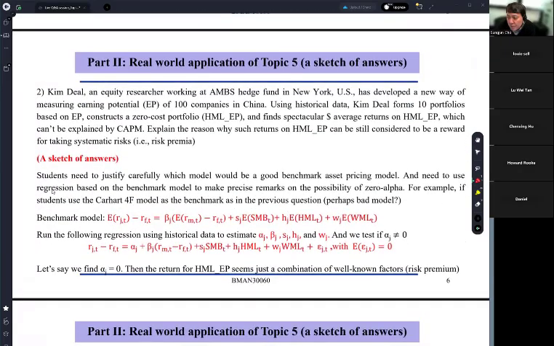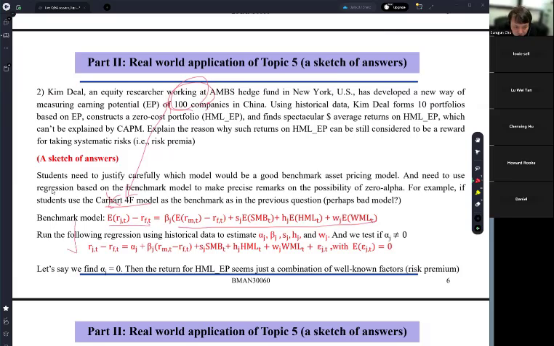Now, once you determine the benchmark, let's say for some reason you still want to use the CAPM, the domestic model. Obviously, this is not a good benchmark because it assumes a segmented market, which is contradictory given these assumptions. So this is not a good benchmark, but let's say you use it. Then how do you test whether there is going to be alpha or not?